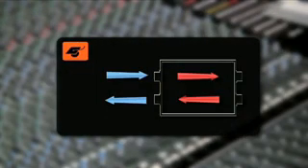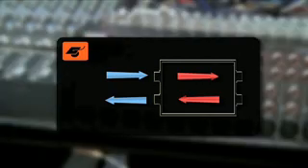Insert points are often normalized, which means the circuit allows signal to pass through the channel as normal without anything having to be patched into the send and return points. This normal mode of operation is interrupted when a jack plug is plugged into the insert socket. When your console has individual send and return sockets, the signal will only be interrupted by plugging a connector into the insert return. The insert send in this setup will still send a signal without interrupting the normal operation of the circuit.